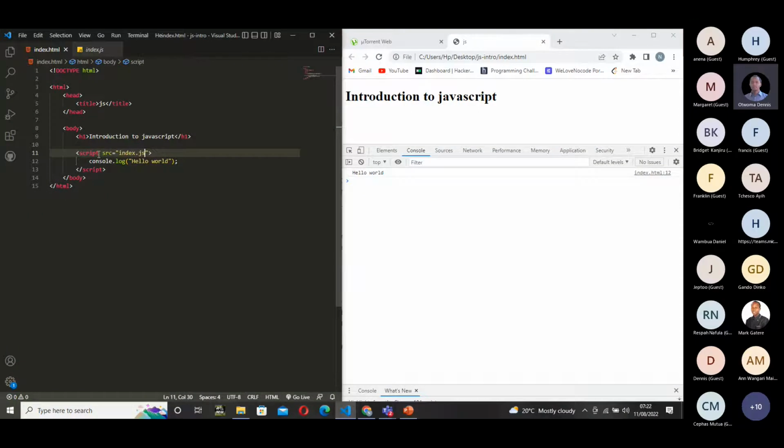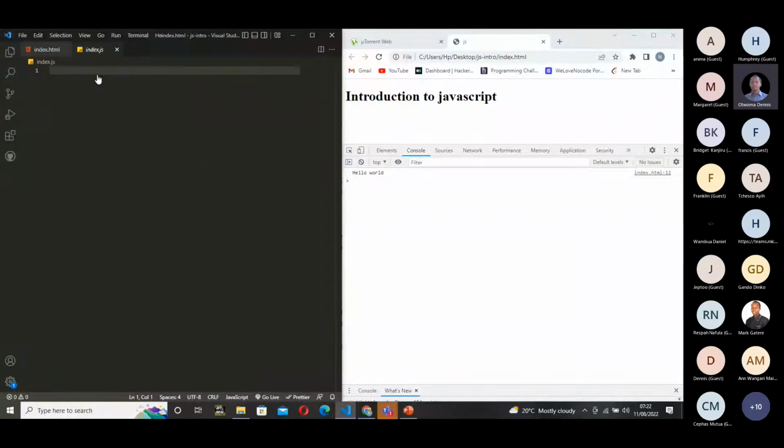And then if that file runs successfully, I can go back to my index.js, use the same console.log method again to paint something else to the console. For example, "JavaScript is fun." So if you don't have any errors, come to your browser and refresh. Give it, I know your laptops are very fast, but give it half a second or so, and you'll be able to see your output. So for example, in ours, you can see here, JavaScript is fun.